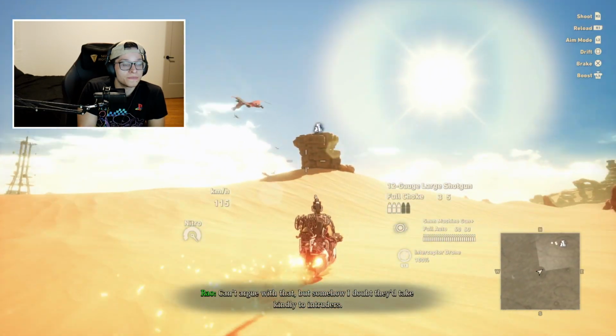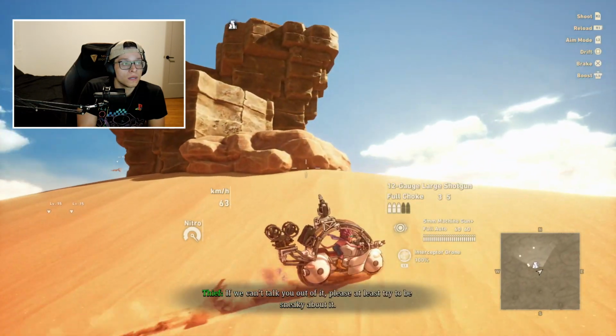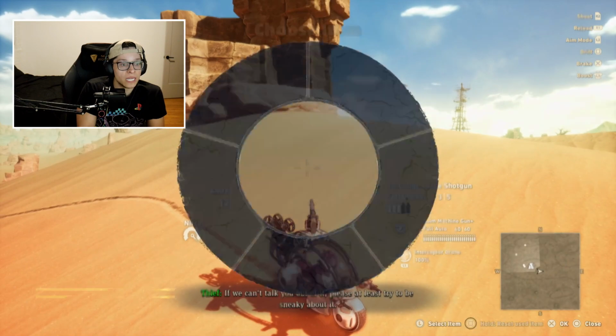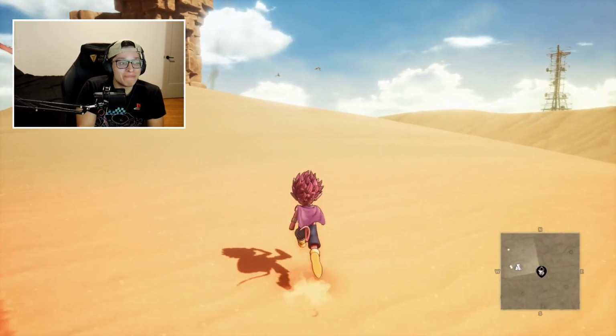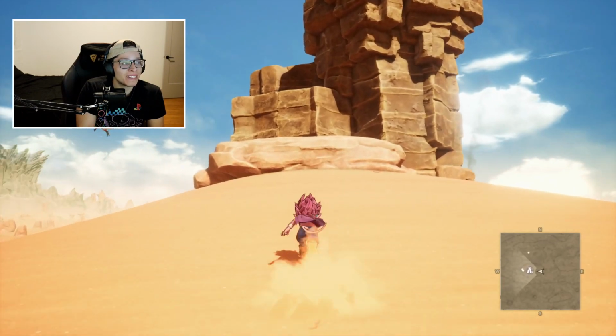I doubt they take kindly to intruders. If we can't talk you out of it. Let me see, can I? I think I can actually jump on this one. Oh, let's go check out the tower first, and then... Okay, bro, hold on. Stop, bro. I was holding left on D-pad for some reason to get out. Oh, no, I just wanted to see what was up top there. I don't want to fight the raptor.